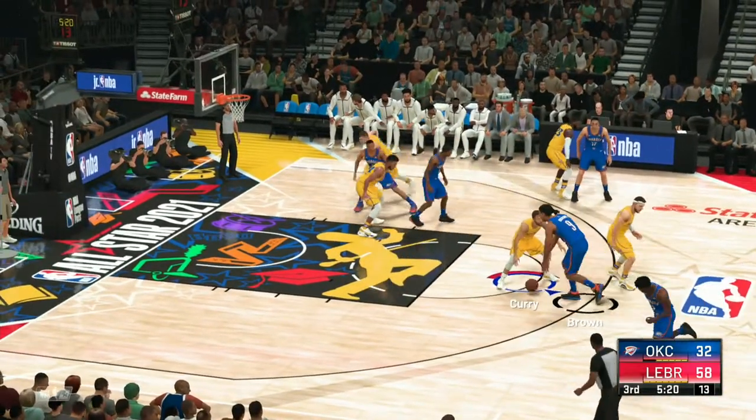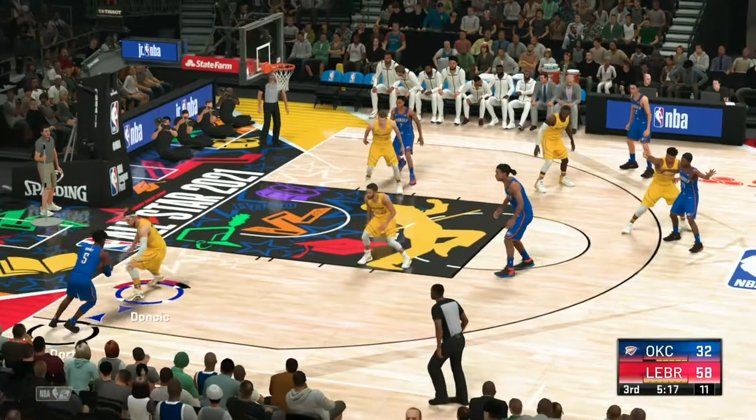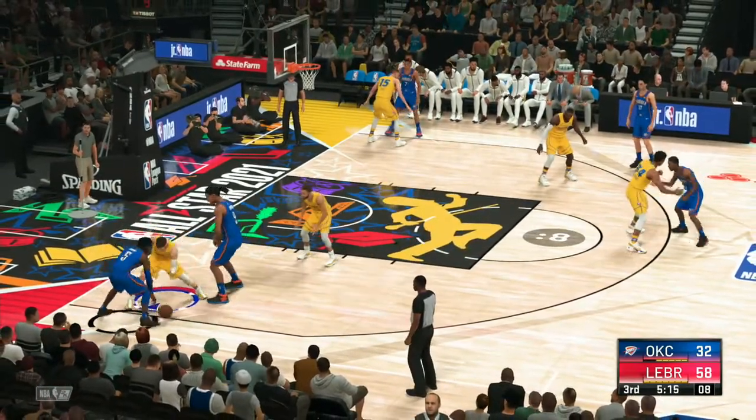Dort passes to Brown. Here's Dort, guarded by Doncic.